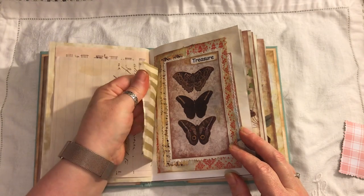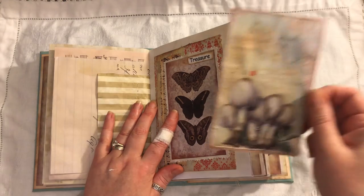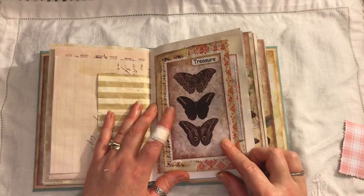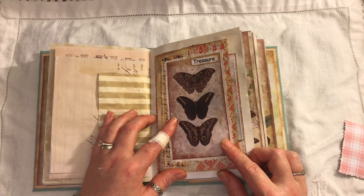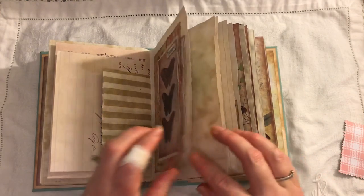The other side of the paper bag. Here I just made a pocket. Inside the pocket is a journaling card from the kit, and the butterfly image here is actually a freebie from ARTYmaze's Facebook group. And then the word treasure.